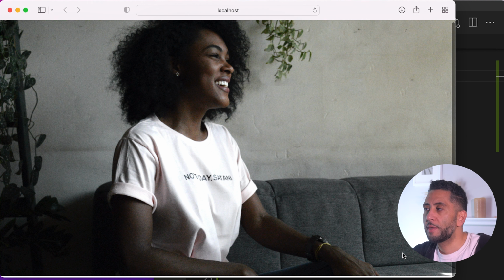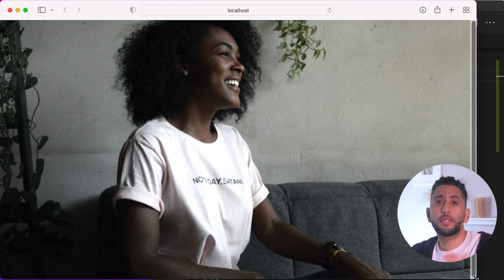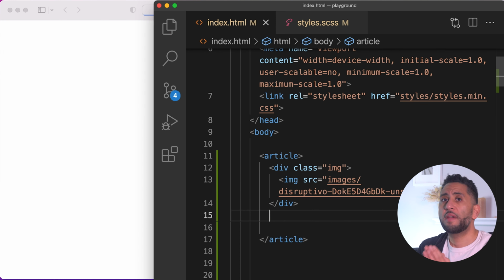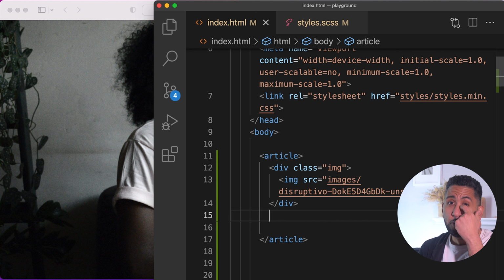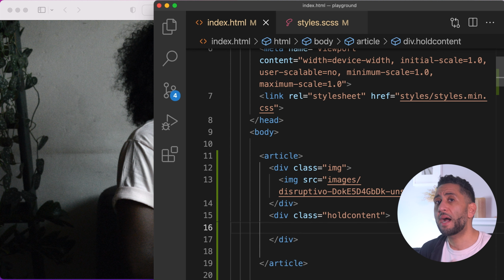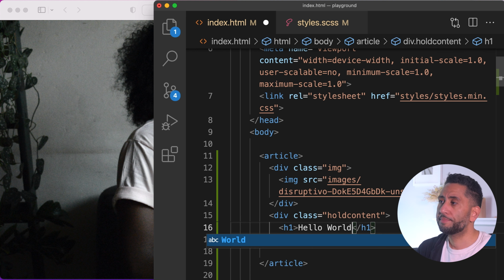What we'll do now, just for extra measure, is put in a little headline. A lot of times you see these headlines right in the center. I like to always give every element its parent, just in case we need to make any adjustments. I don't want it to clash. So I'll do one called hold-content, where I want to be holding my copy and things like that. I'll give it an H1 tag. For SEO purposes, you always want your main headline to be an H1. You want to always use semantic elements. So I'll type out hello world.